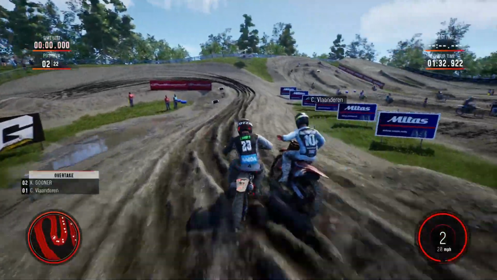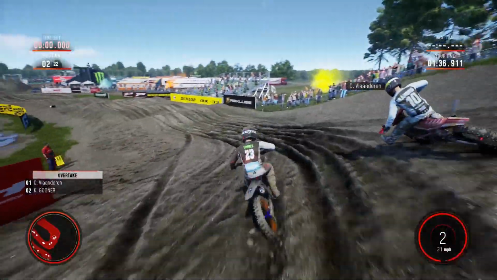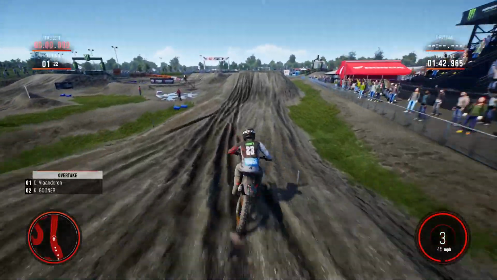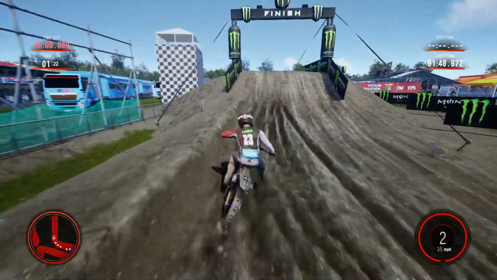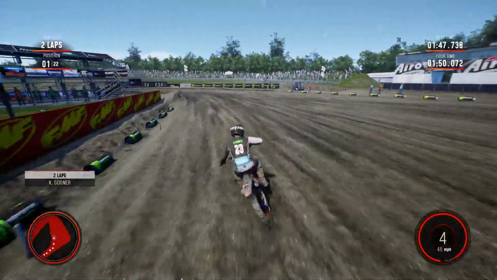And this corner. Oh, we're going to lose the lead. Just hold him on the outside and force him on a different line. Right, we're managing just to hold on to this, but he's still got a decent line there. He can take the inside, and we've managed just to get in front of him. Right, let's see if we can just hold on to this.